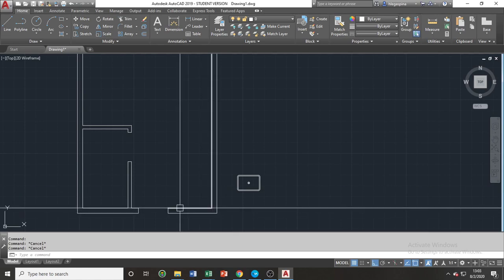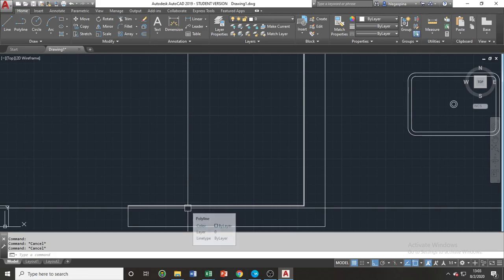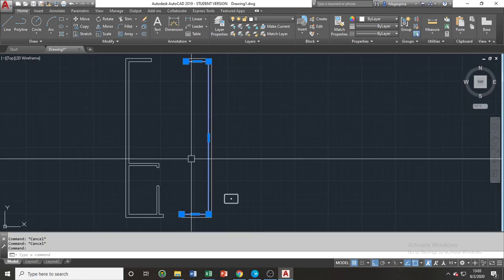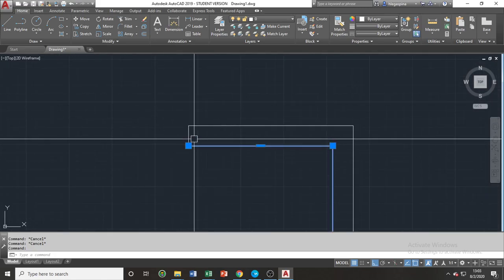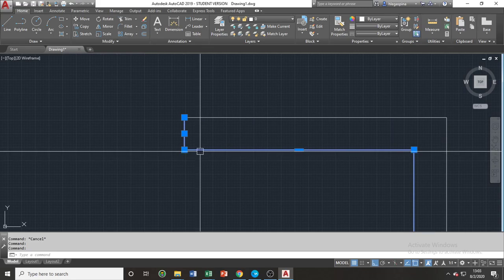The next modify tool is the opposite of our explode command, in which we will join separate lines into an existing polyline.